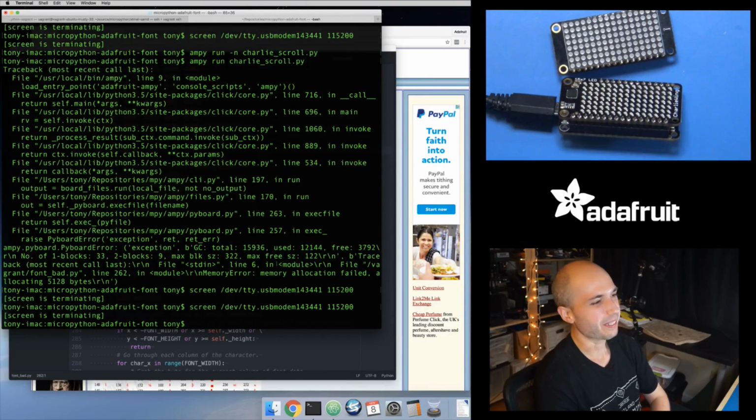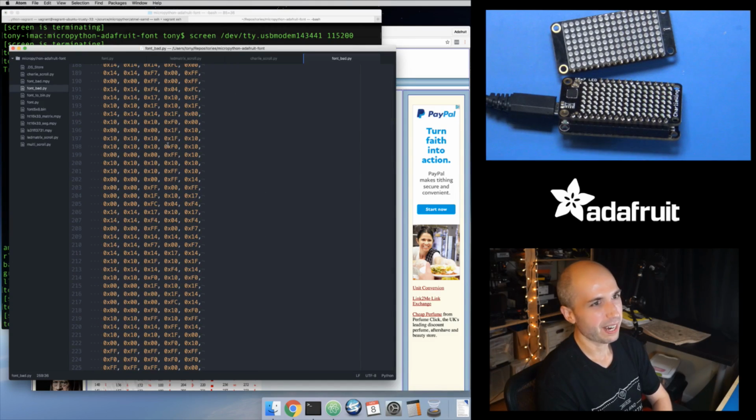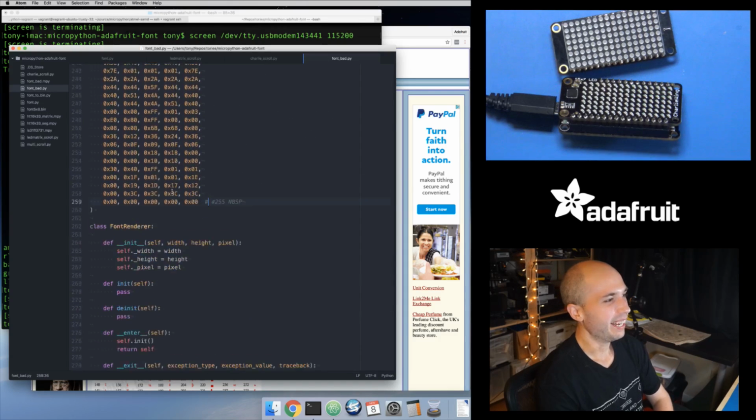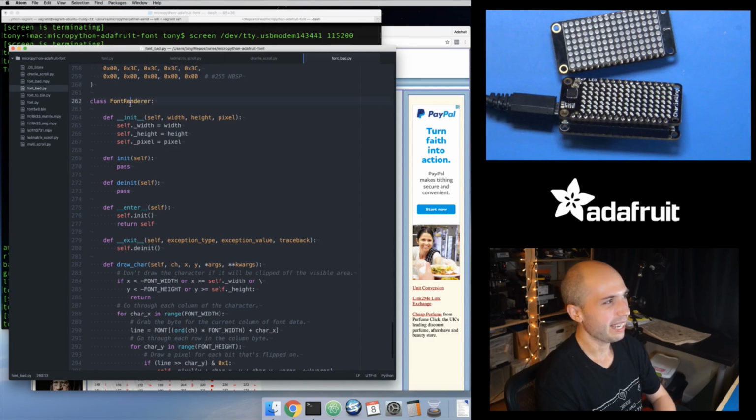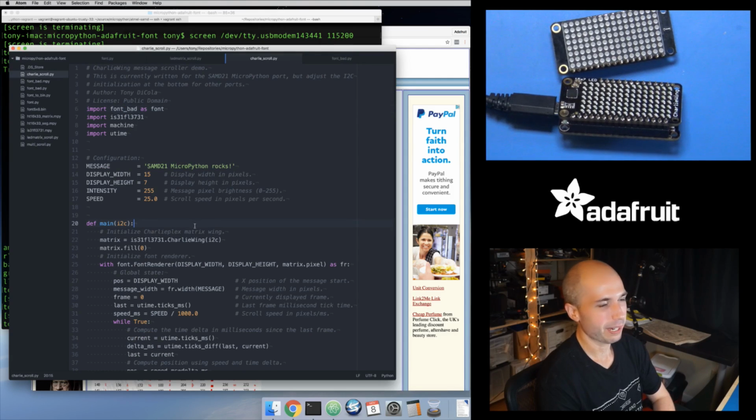obviously this doesn't work. It doesn't have enough memory to load all of this font data, even as a .mpy file. It can't load all this font data and the code to render it, and the code that I'm trying to run right here. Because remember, this code is importing other stuff.